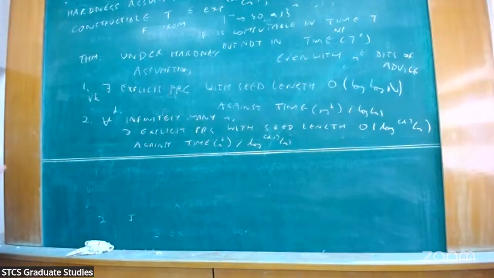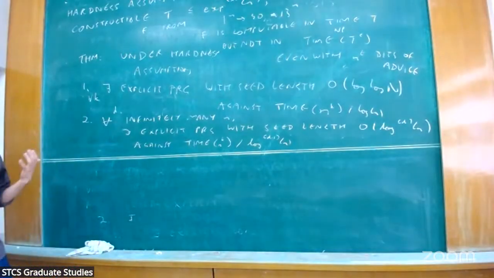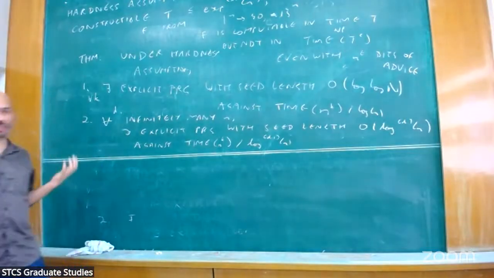So it gives you a generator, yeah. And adversaries like this are enough for some of the constructions, for all of the constructions. I mean, the adversaries are all uniform. So the question is, how do you exploit the uniformity of the adversary with a natural hardness assumption to get explicit constructions? And so that's what's going on. Basically, the idea is to recursively compose PRGs by using these strong hardness assumptions.